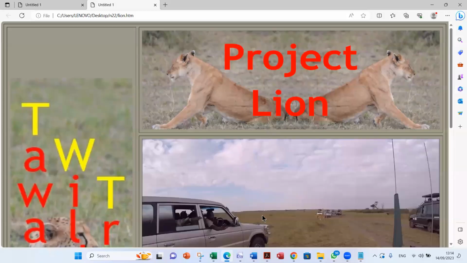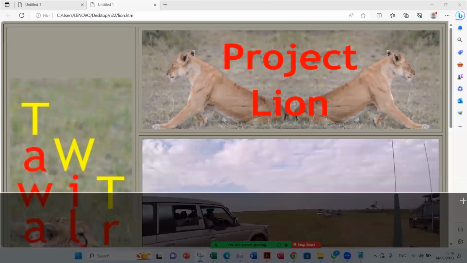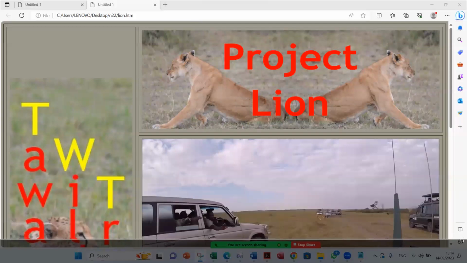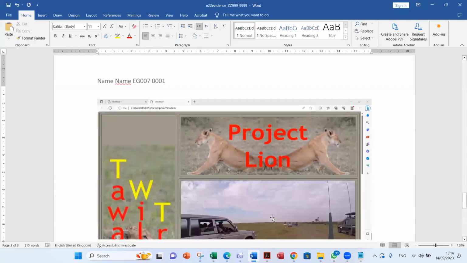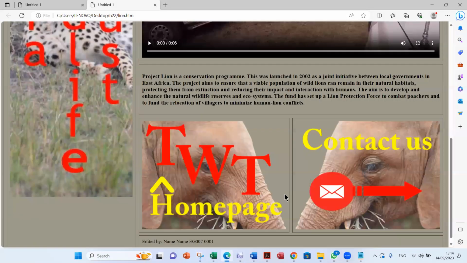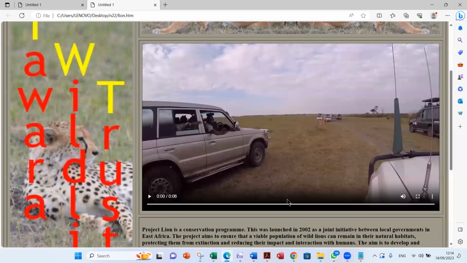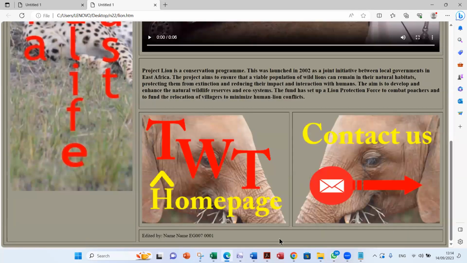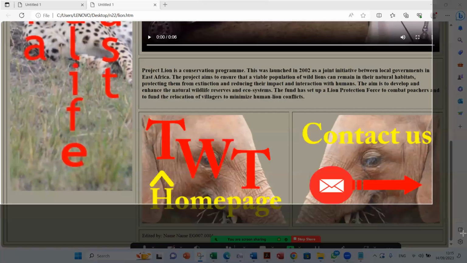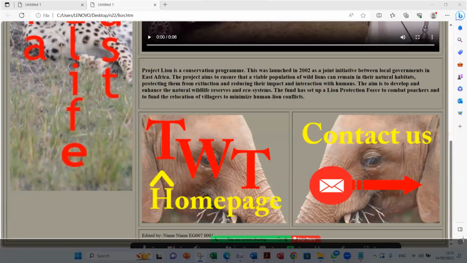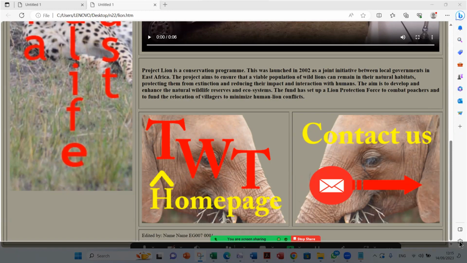Take several screenshots, snipping tool, and new. Take the picture of the upper part, make sure the address bar is visible, and put this in the evidence. Scroll down to show the lower part, make sure everything is shown. So maybe you need to take 3 screenshots. It's not a problem. And take another screenshot so that everything in the website is visible.